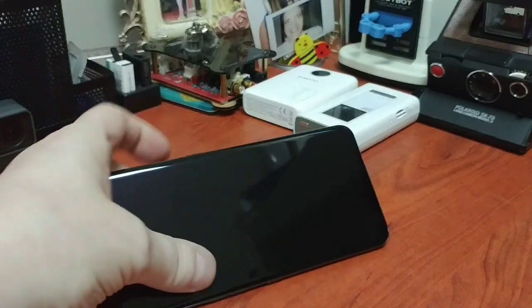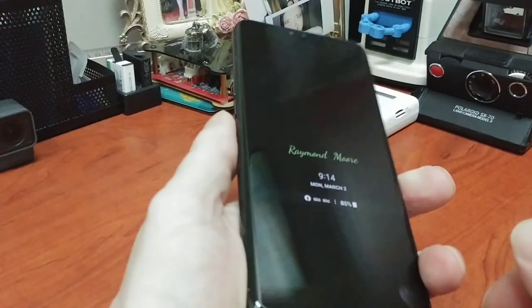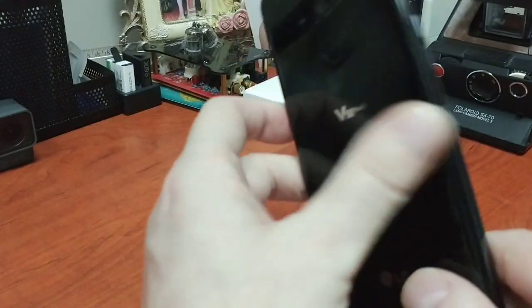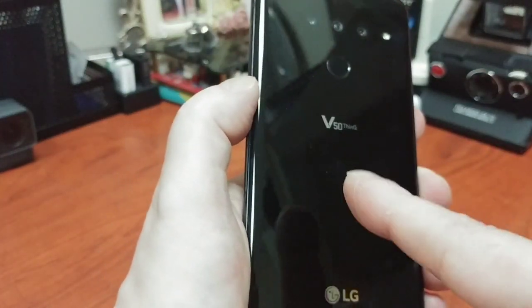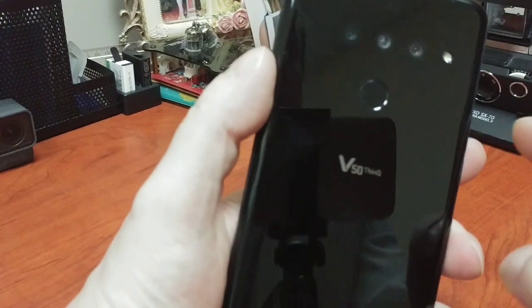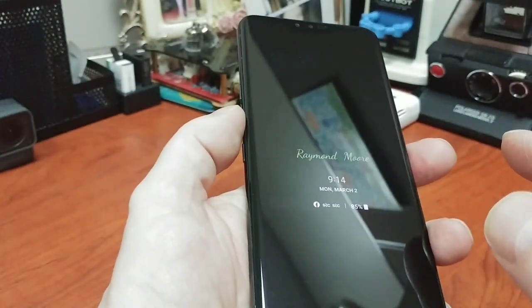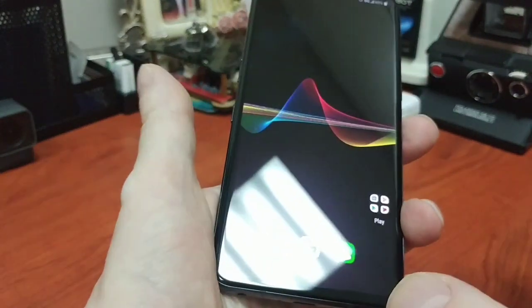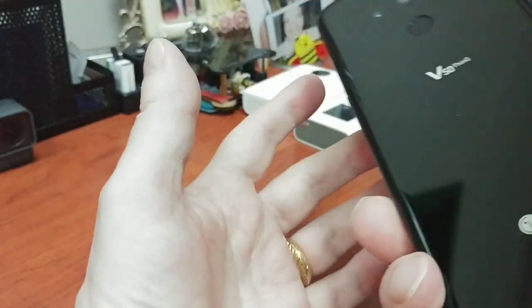Hello. Well, it had to happen. After the V20, I skipped the V30, went to the V35, V40, and now we have the LG V50 ThinQ. And this one is the 5G phone that this one particularly came from the US and was an ex-carrier phone.